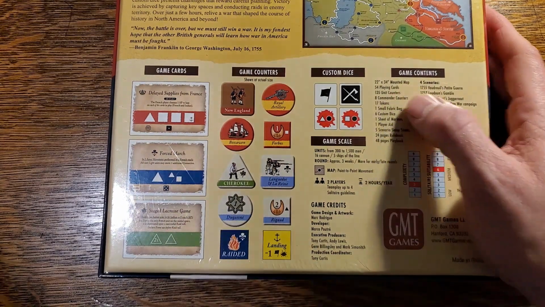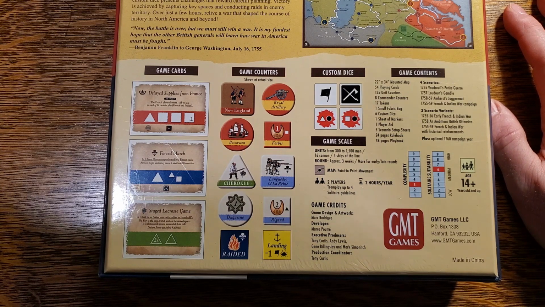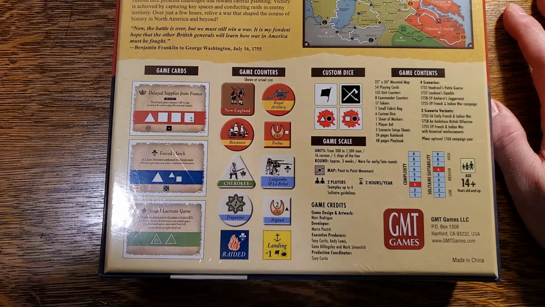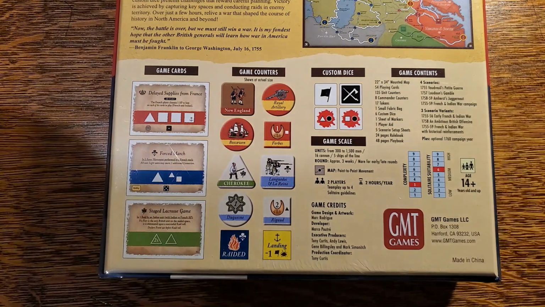You get a 22 by 34 custom mounted map, 54 playing cards, 135 unit counters, 8 commander counters, 17 tokens, a small fabric bag, 6 custom dice, 1 sheet of markers, 1 player aid, 5 scenario setup sheets, a 24-page rulebook, a 48-page playbook, 4 scenarios.